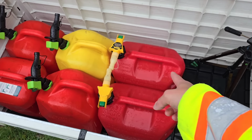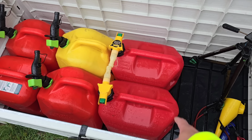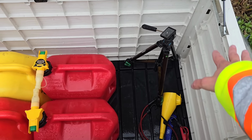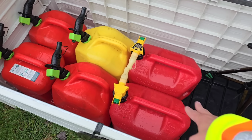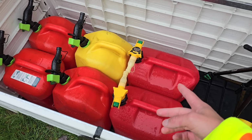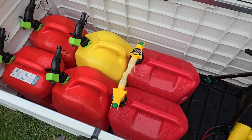But I had to pressure wash those, not because they're dirty from dirt or anything, but I don't know if it's the gasoline fumes. It attracts slugs. Slugs get into this enclosure. That's what all the grime is inside here. It's their slime. Stuff sticks to it. There was little poops all over this. Same thing whenever I went off-road. I'd put these outside to sleep, and they'd be covered in slug poop in the morning. Don't know why that is.